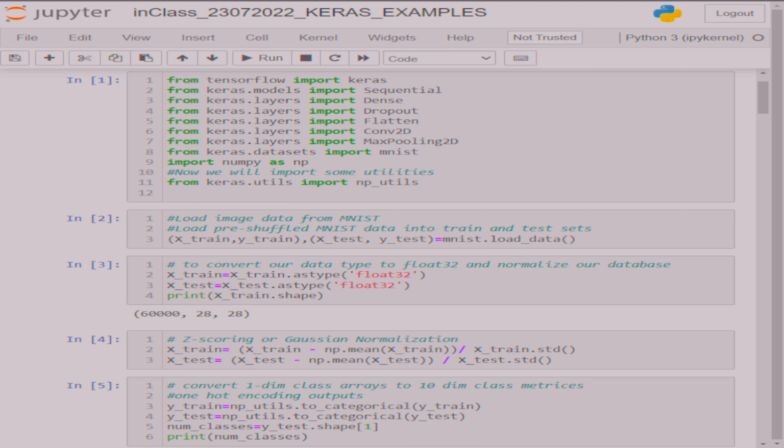So now Keras prefers the data set to be present in this format. Each and every point, we try to convert into a specific format. We can use astype, which will convert irrespective of what format it is into the 32-bit floating point representation. Now you can see if I look at the shape, 60,000, 28 comma 28, that's the size of the pixels. So each matrix which we represent is 28 rows, 28 columns. It's in the binary format, so zeros or ones.